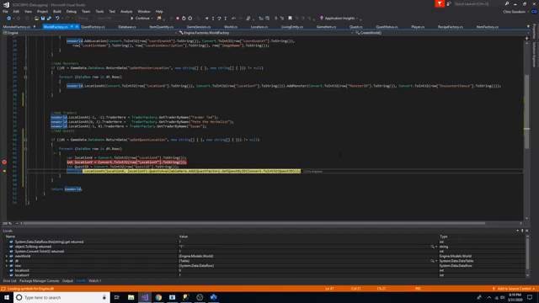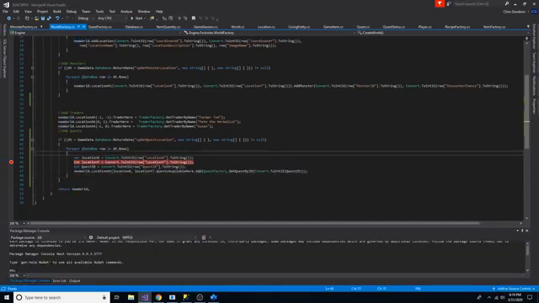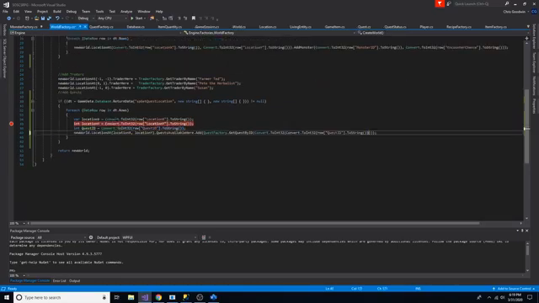Okay, and I'm going to stop it there, and the reason is because I don't want to keep these variables here. It just takes up more memory than we need. There we go.